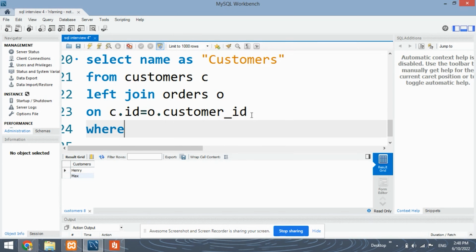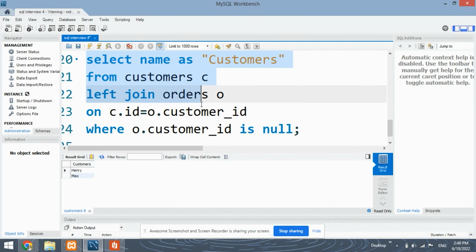Where O.customer_id is null. So first, let's run this query and see the output first. So yes, we get the correct output, which is Henry and Max.